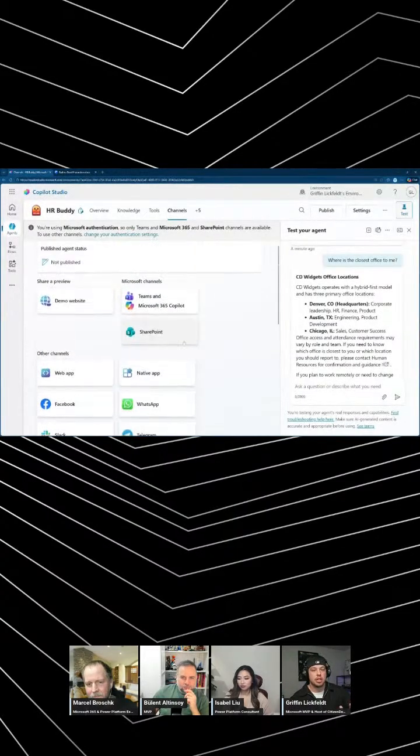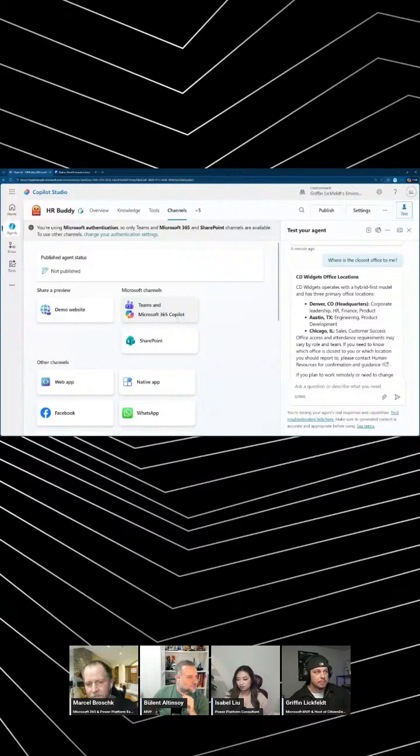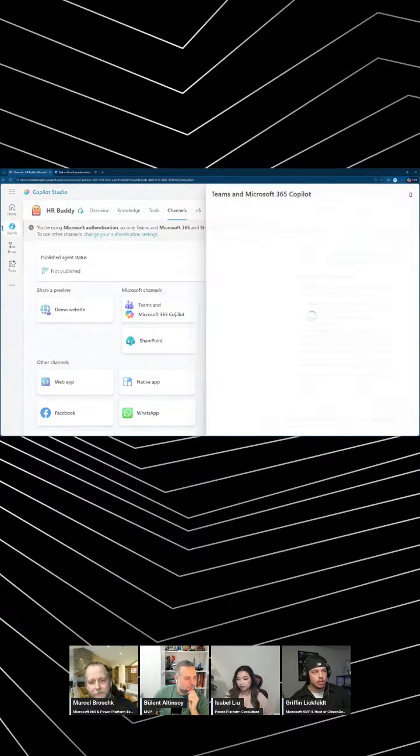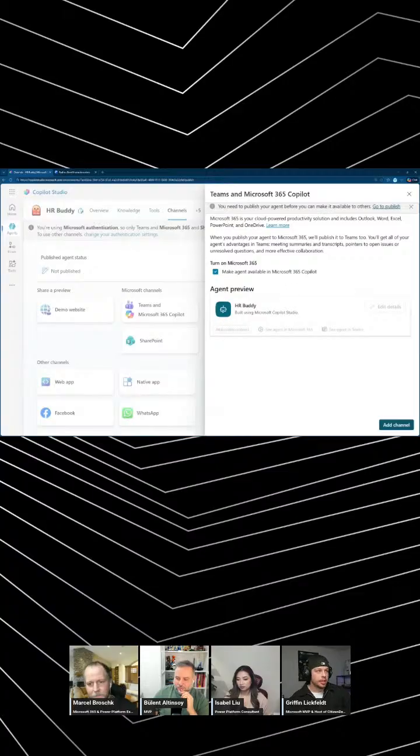In our scenario, this is just going to be for employees and internal people, so we can deploy it to the Teams channel. And now, one note is deploying to the Teams channel as set up in my tenant has to go through admin approval. I think that's the default. So if you're publishing agents to Teams, admins are going to have to approve those before they show up for yourself or for other people. But nonetheless, you can add this channel here, determine the availability options as to which team members and which users can access this, and then it goes to that admin approval there.